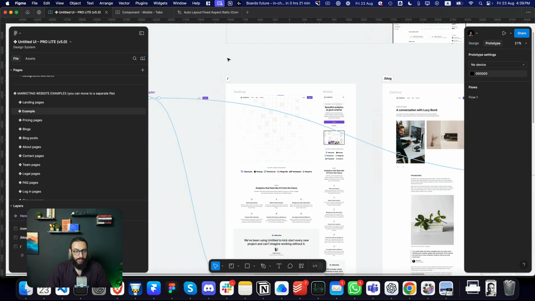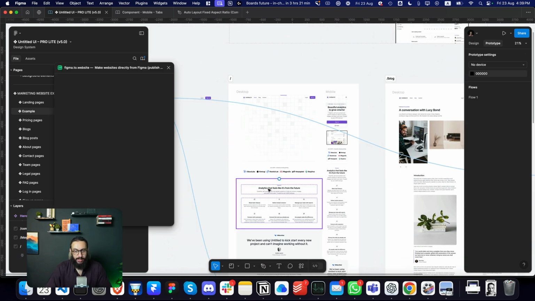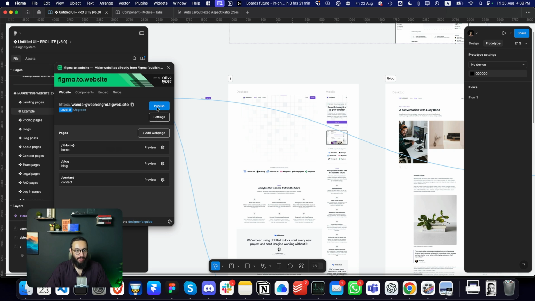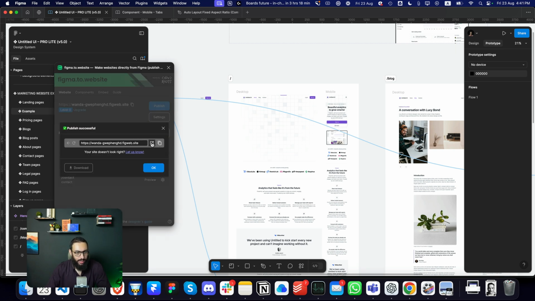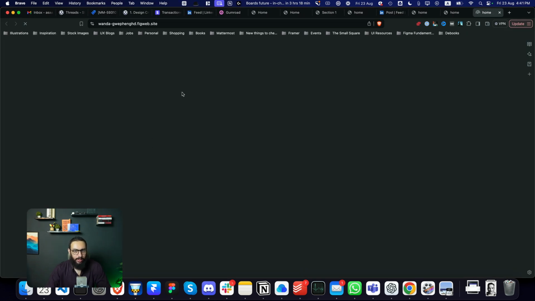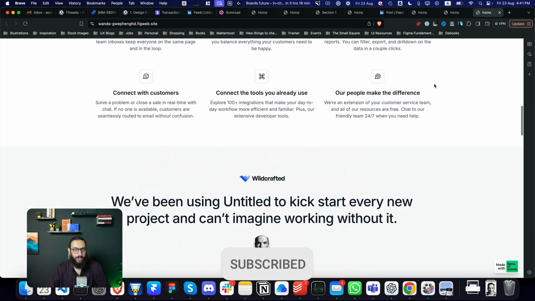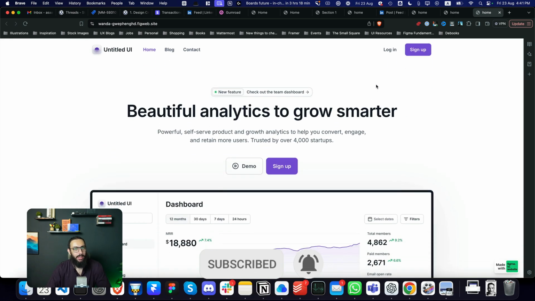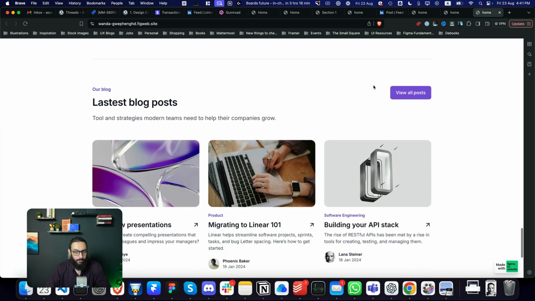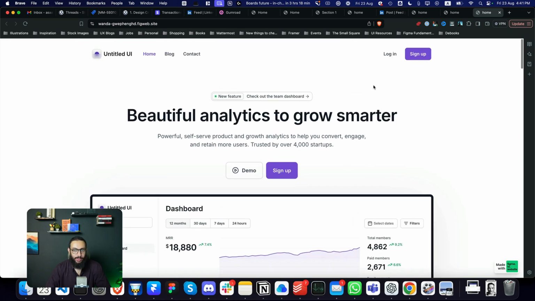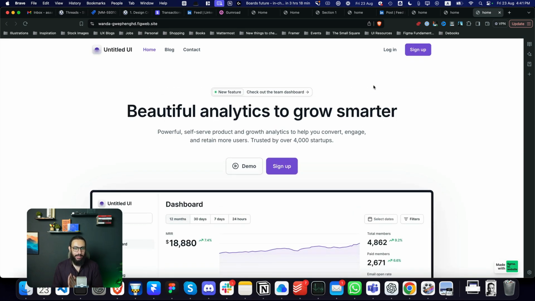And now if we were to publish this again, I'm gonna open the plugin again. I'm gonna say that I wanna publish it. Okay, so it's done now. We can now go and actually have a look at our page. And as you can see, even the animation that we just added is now here. So we can basically have the whole page animated if we wanted in Figma. And then obviously it's gonna work directly. So I mean, amazing plugin, amazing stuff.